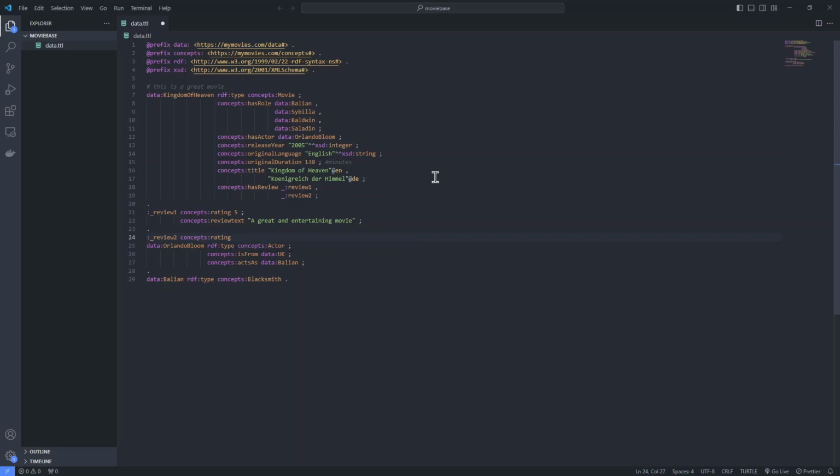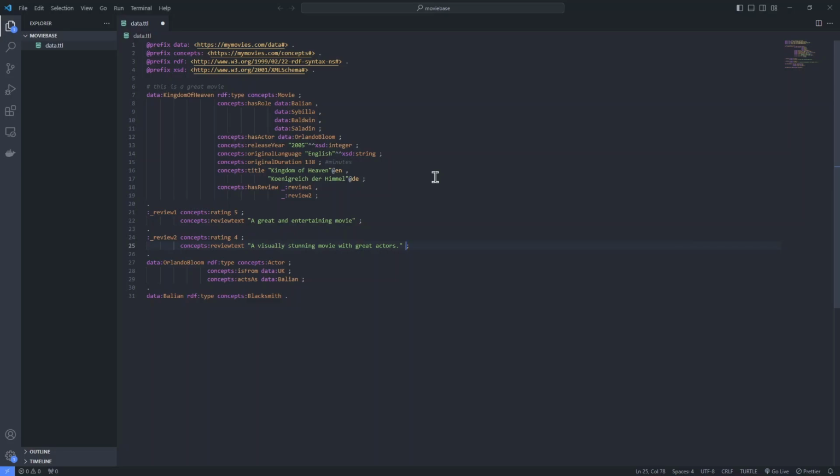And this rating was not as good as the previous one, so let's give it a score of 4. And the review text is also quite satisfying or okay. Something like a visually stunning movie with great actors. The style that I used to define these blank nodes is called unnested. So I added 2 unnested blank nodes.